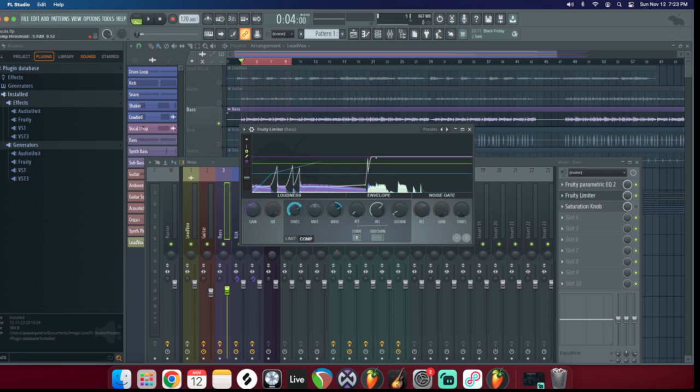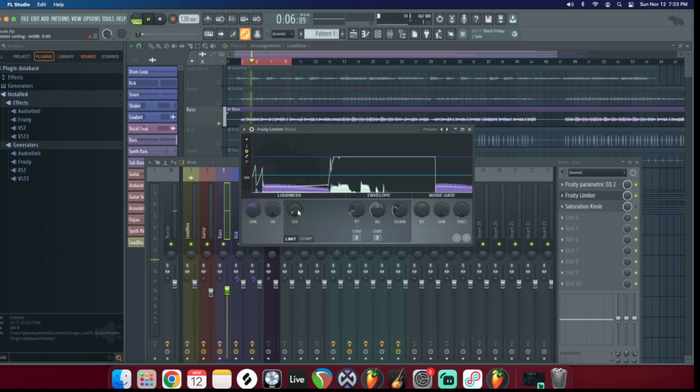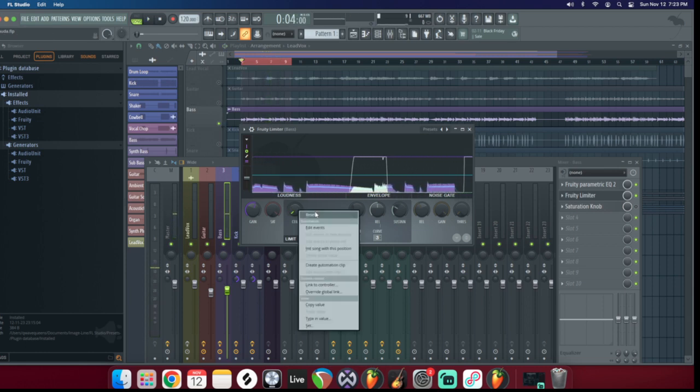So the threshold is the point where it gets over, and once it reaches up here, that's kind of where the curve is happening. That's the point where it gets compressed. Now with the ratio all the way down here, you see how the curve gets almost to where the threshold is? It becomes a limiter, because the limiter's control is literally just a ceiling, which is this green line, and anything that passes over this will get completely knocked out. So now you see how there's literally nothing. It completely just knocks it out. It's like I almost turned down the volume.